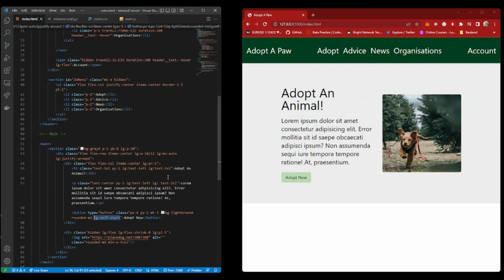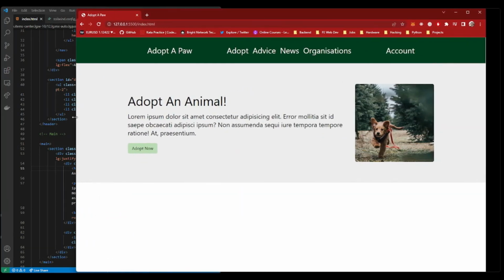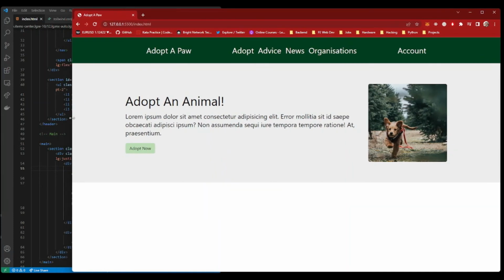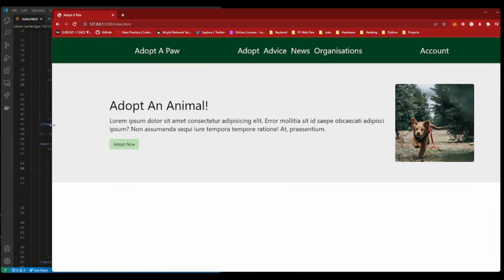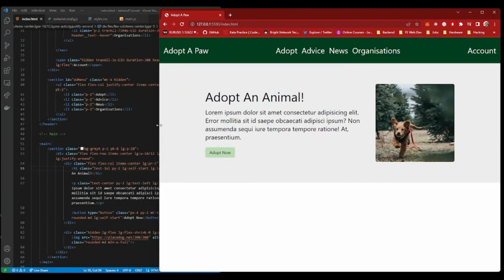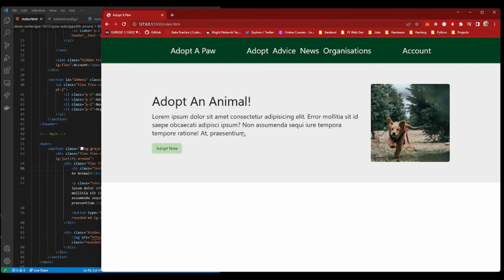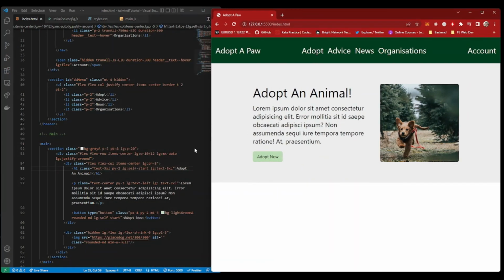Instead of text left, because it actually was never set to center or anything, it wasn't the text left that was doing that, it was the flex. And there we go. I personally think that's looking a lot better. I still do think this is definitely a bit too wide. That's probably on XL. Let's see where we go. So we have the XL breakpoint there. Maybe we could just put a max width of 60% on that. So let's have a look at that now.